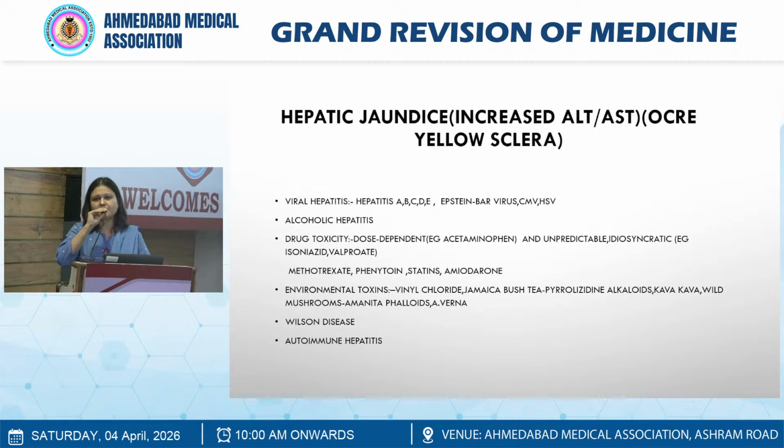especially with two mechanisms, one idiosyncratic and one dose dependent. Dose dependent with acetaminophen, idiosyncratic with antitubercular medications like isoniazid, also valproate. Other drugs are methotrexate, phenytoin, statins. Now environmental toxins, that is wild mushroom consumption, vinyl chloride. Then the other common diseases are Wilson disease and autoimmune hepatitis, especially in females.